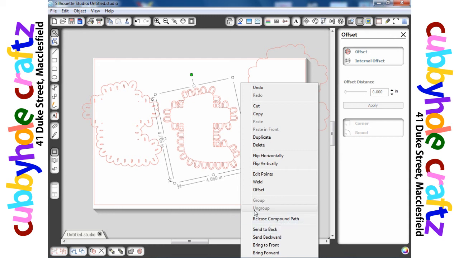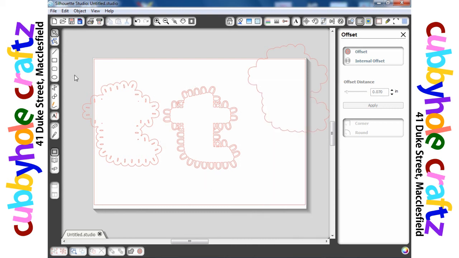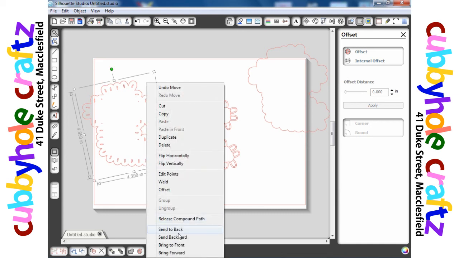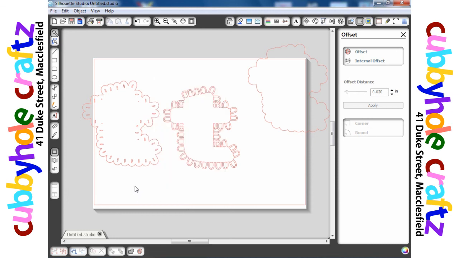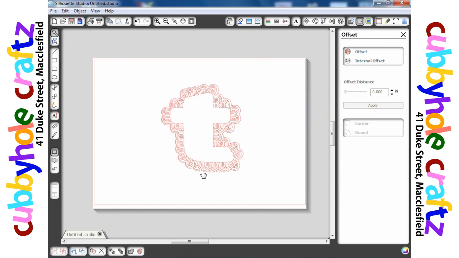You'll know this because group and ungroup won't be highlighted and it'll say release compound path, so you know that this will all stay together. Then you check the other one, again draw a box around, highlight and check, and that's all grouped. So you can move them around without losing where they are. And for the finished effect, group them all together.